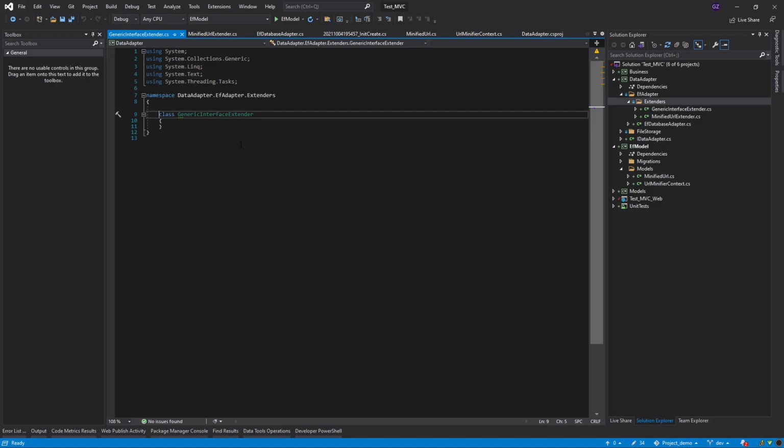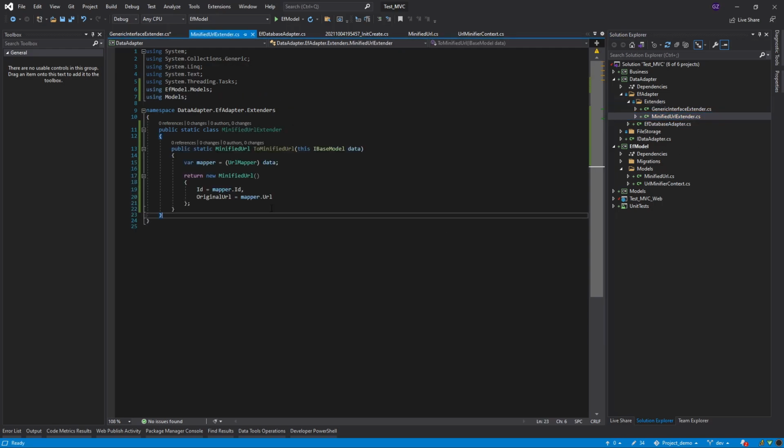And let's make it static. This is going to be essentially the entry point for all of the extenders that we're going to build manually, so the translation from one DTO model to the Entity Framework model.